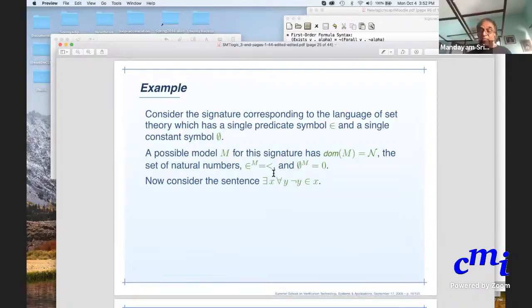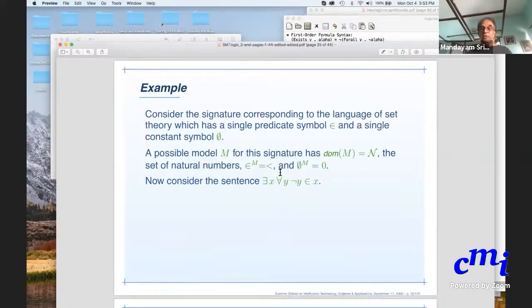So given that interpretation of the symbols in the signature, we are now ready to attach meaning to a formula. So this is a well-formed formula in the language.